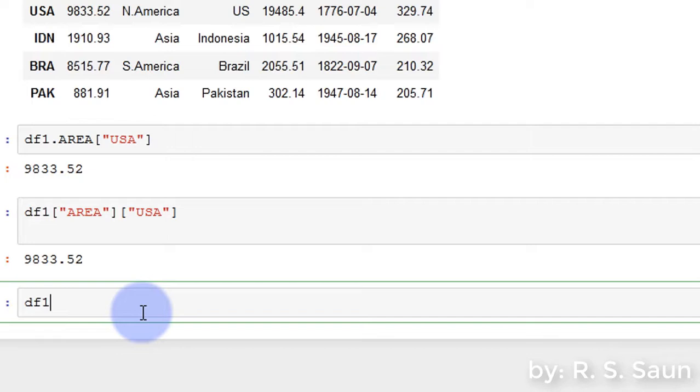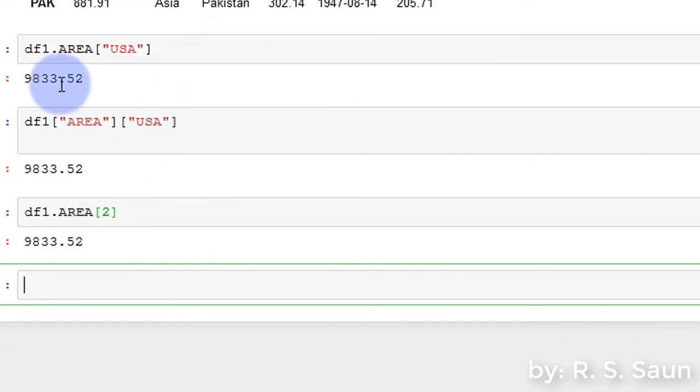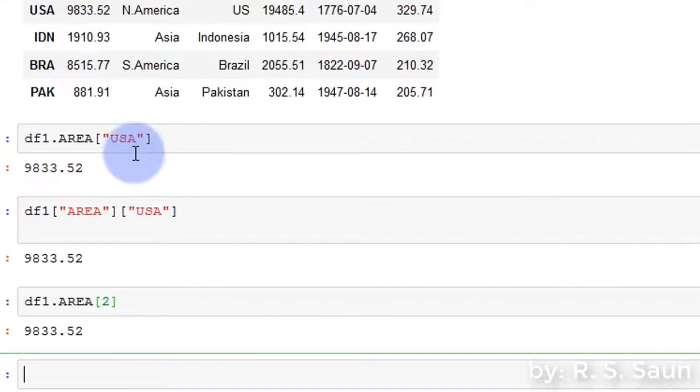Let's say df1 dot, I'm going to use a column, let's say area, and in brackets I will specify the index of USA, that's 0, 1 and 2. I'm going to specify 2. Let's see whether we are going to get the same result for all the three statements. Okay, I think this is really simple.